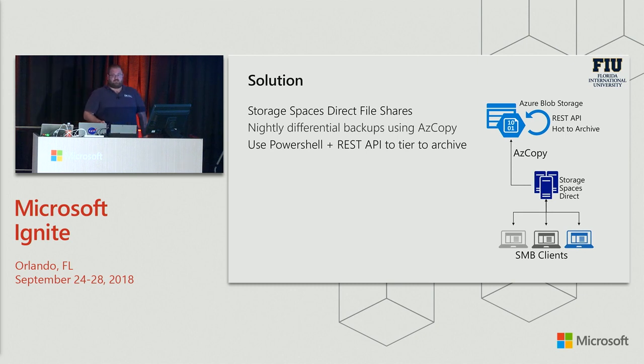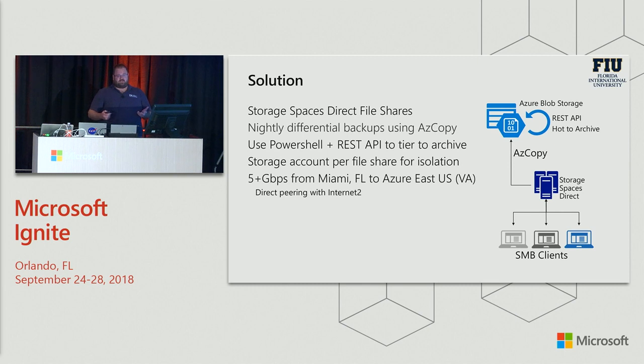What we then do is we use PowerShell and the available REST API, as Vamsh was mentioning. It's very simple. You just tag the blob down from hot to archive, and it makes a true backup of the data so that it cannot be changed from people on premise. They don't see this. It's very transparent to the user. Each user has their own storage account, so we isolate the data, and that way, if we try to retrieve something or back up something for one client, it doesn't affect the other clients, it doesn't intermingle the data. And since we're peering with Internet2, we get a really fast amount of bandwidth to Azure. And so we get 5 gigabits plus per second right now, which I know you guys saw a lot faster earlier, but this is still pretty good for our use case.